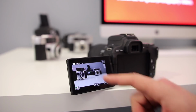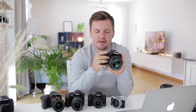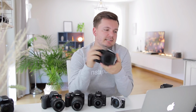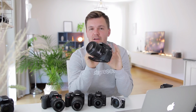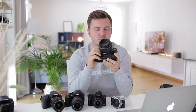It's essentially a baby 70D or 80D, and I do have a Canon 70D right here. This is quite similar to the Canon 80D, which is a little bit newer than it. But this camera here is going to be a lot bigger, a lot beefier, and this could be an option for you as well. Your budget's $800 to $850. You're not going to be able to get a new Canon 80D for that price, but you will be able to get a Canon 70D for sure. You can often pick these up for around $600 used, or even cheaper as well.